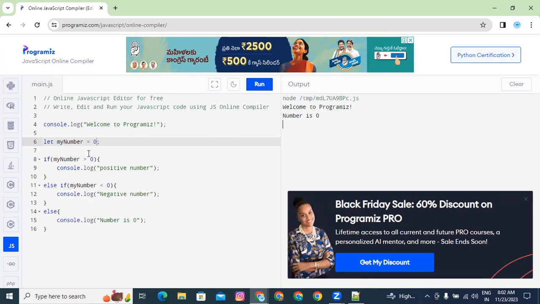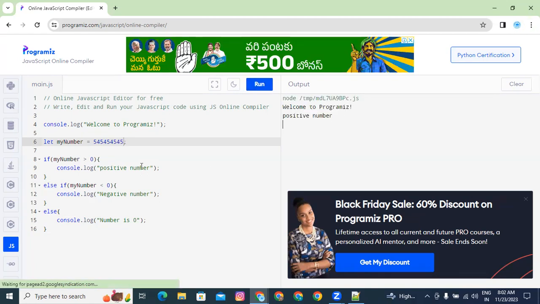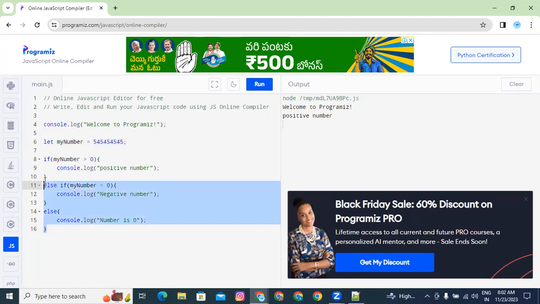Again you change it, positive number again. So whenever you change this number, we have conditional statements to check the nature of that number. We have written this part of code to check whether the number is greater than 0, less than 0, or 0.